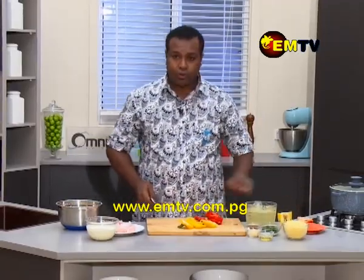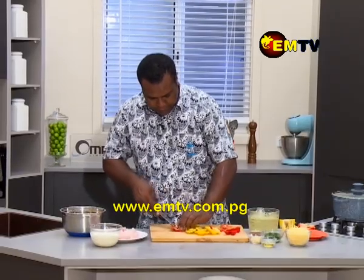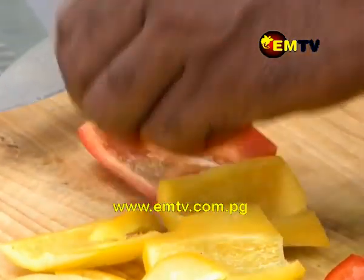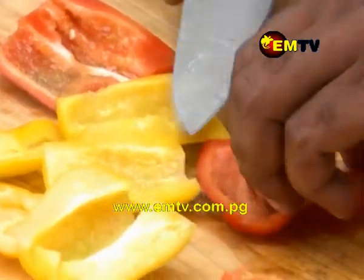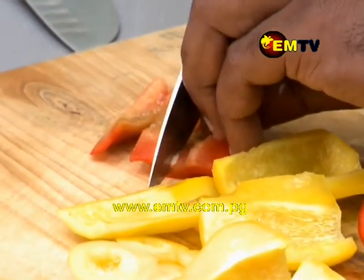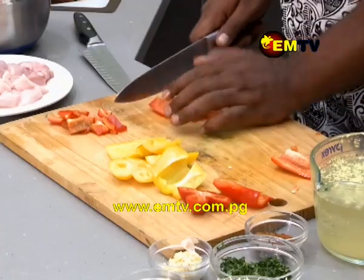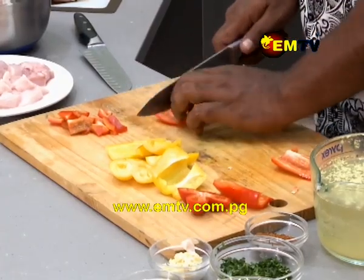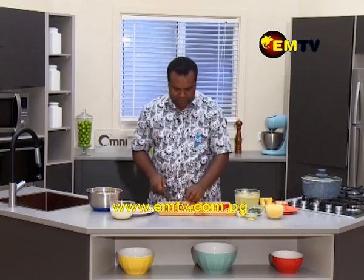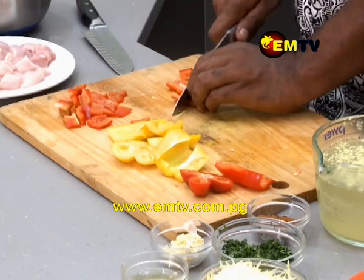Now I'm gonna cut them up into little squares. Make sure to trim off the white part inside. That's the bitter part of the capsicum. It ruins the flavor of the capsicum. Just trim them down a bit, take all the white stuff. Now I'm gonna cut them into little squares, cut them like this. Don't cut them too small. Make sure skin side down, cut from the inside, so it's easier to go through the capsicum. When you're using a blunt knife, you'll end up struggling to cut the capsicum.